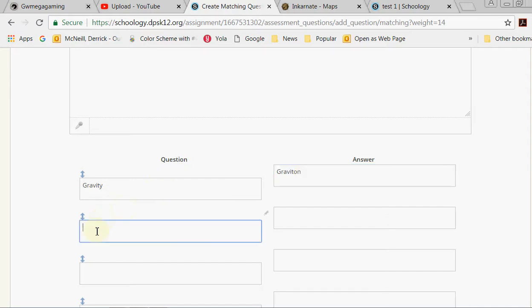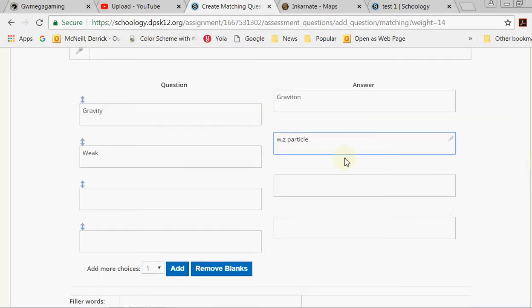And then we have the weak force, and boy, I need to brush up on my particle physics. I do believe the weak force is the force that is using the Z particles, the W and Z particles. I do believe, I'm not 100% sure on that. If I'm incorrect, please correct me in the comments below on YouTube. I sound like I'm 80.